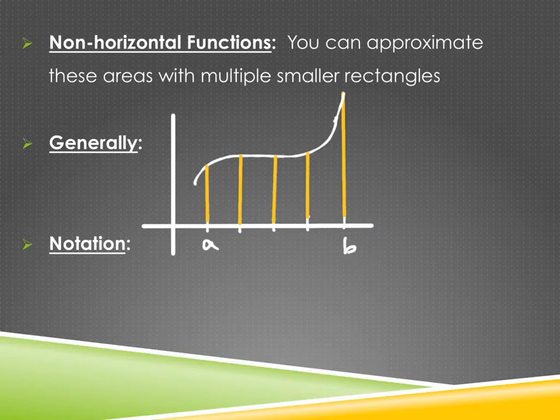And we somehow have to get a height. And the height's the tricky part because the height on the left, the height in the middle, the height on the right, none of the heights are the same. At least they wouldn't have to be. So there's actually some different ways that we can find these heights. For just now, I'm going to use the location for the left side as my height on each of these, and I would have these 4 rectangles, just so I can draw one. Okay?